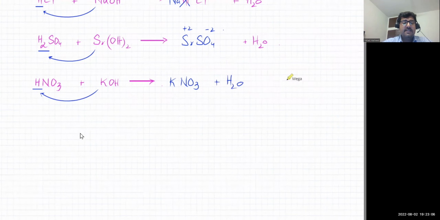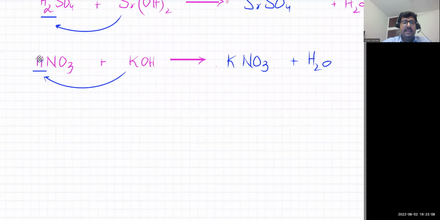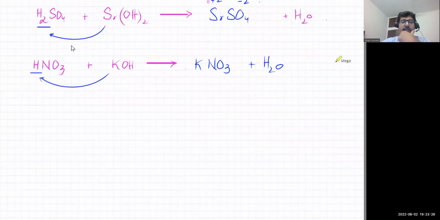I'll go into a bit more detail later about why this reaction actually takes place. The reason this reaction takes place is the H over here, where did it go? The H actually ended up getting absorbed by the OH ion over here. That H and the OH, they ended up forming water. What is left is the salt. So basically you had K and NO3, that's the only thing that's left. So that's your salt.